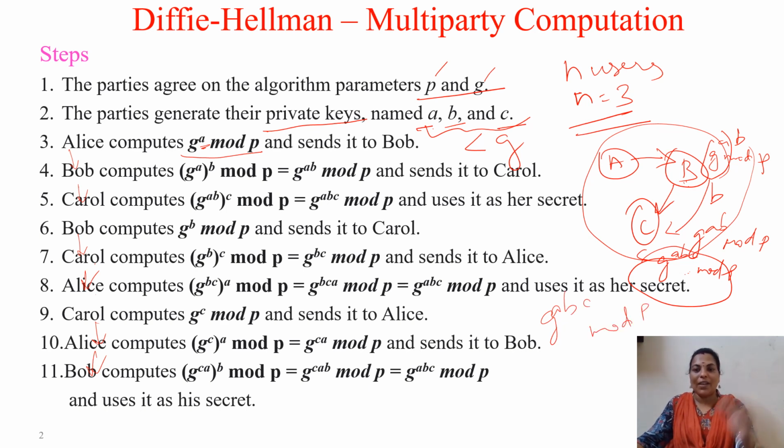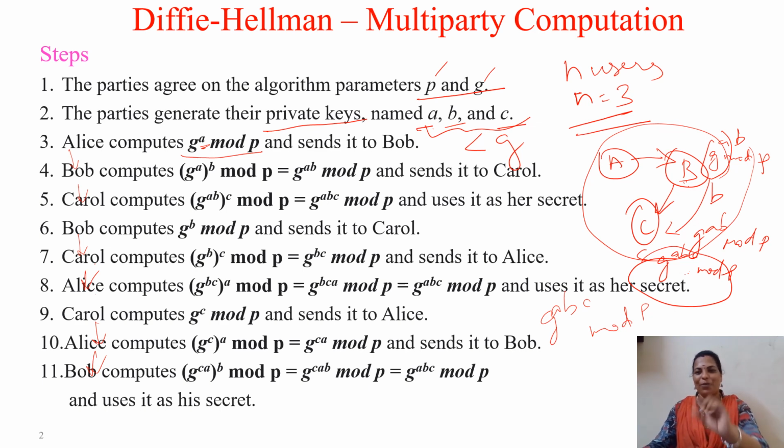So always keep it in mind: if some problem is asked in this multi-party computation, the value must be the same. Suppose you are getting a different value, you have to check, because the answer is wrong. The main objective here is sharing this shared secret key, so everyone has to agree upon one common key. For that, how the computation happens, that is what we are solving here. So if you are getting different values, the answer is wrong.